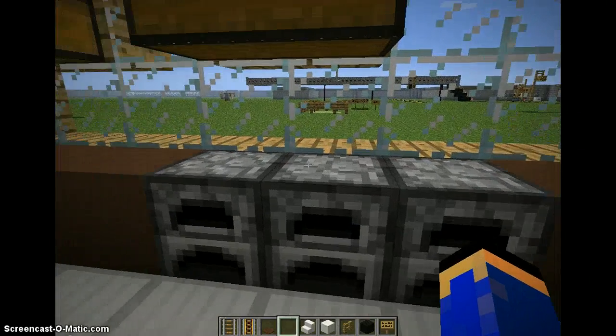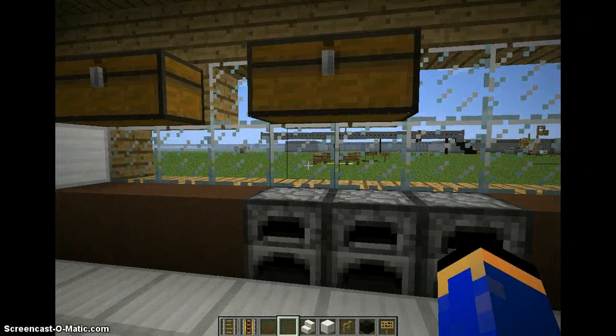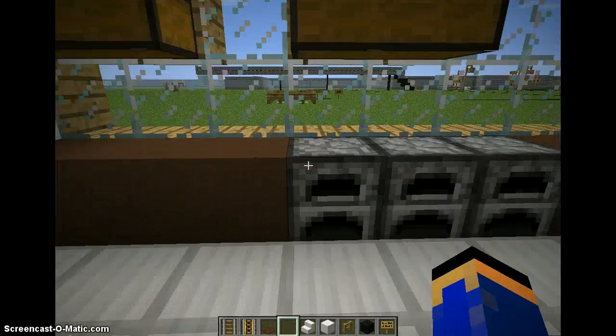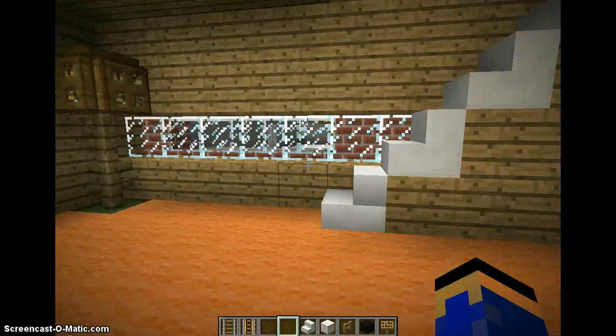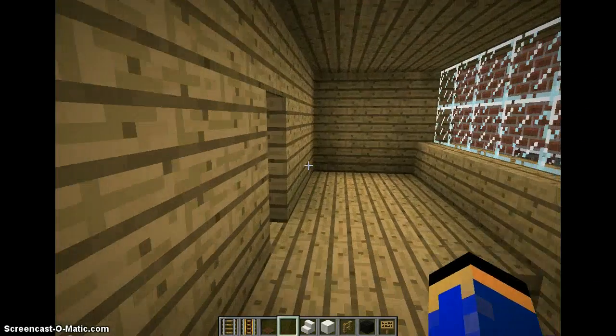Anyways, I have three stoves because you never know when you might kill a sheep. What did I just say? You never know when you want to cook meat from a sheep. Why do I keep on saying sheep? A chicken, a pig, or a cow at once. And you don't want to wait for one to be finished and then take 15 minutes for the others to finish. So I had three stoves.